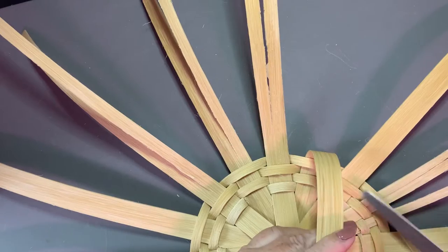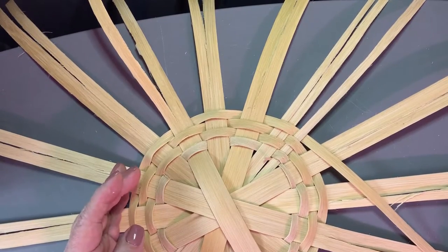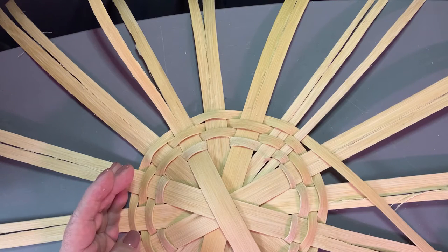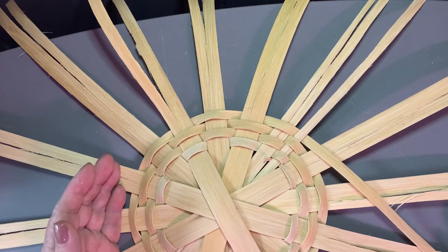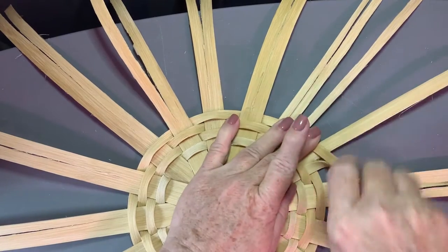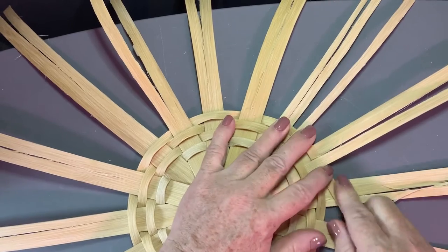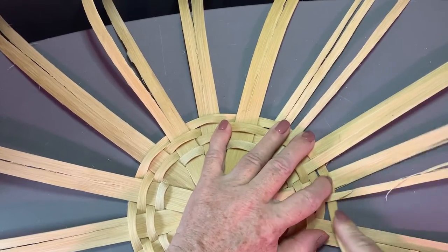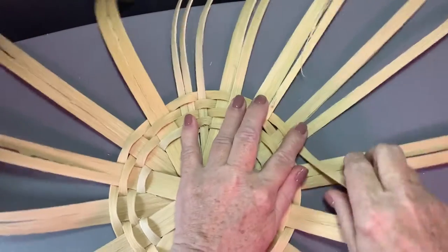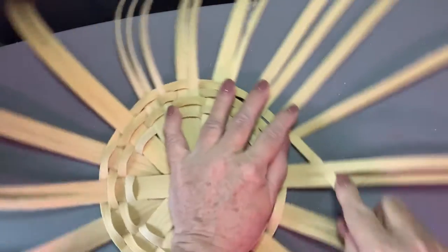I've split all 16 ends - one of them I didn't do a great job on, was moving a little quickly, so you'll see it when it goes by. We went under, now we're going to go over. The left side of each of these - we're going to treat them all as individual. The left side is going to go over; we're going to do that all the way around and treat these like they're two separate pieces. They are from now on - they've been unfriended.